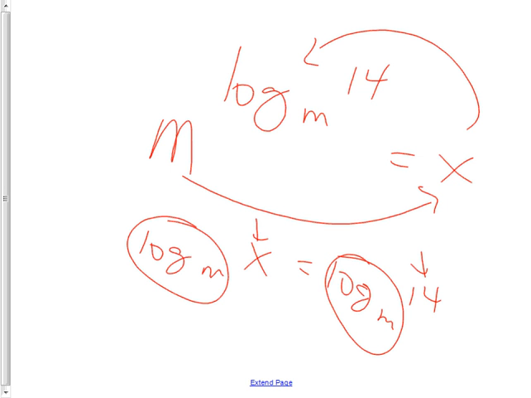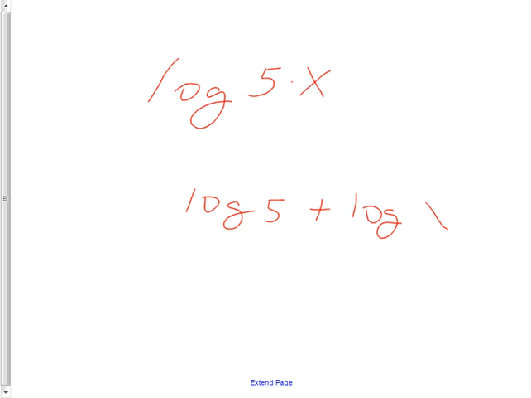All right, well, you're not in Water World, but you're in log land. And in log land, there's all kinds of weird facts, things that are true. Log base 5 times x. And by the way, what base does this have? I didn't write one. What does that default to? 10. Okay. Did you know that in log land, multiplying gives log of 5 plus log of x? Multiplies can be written as adds.